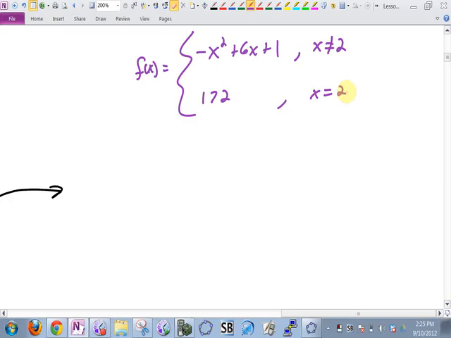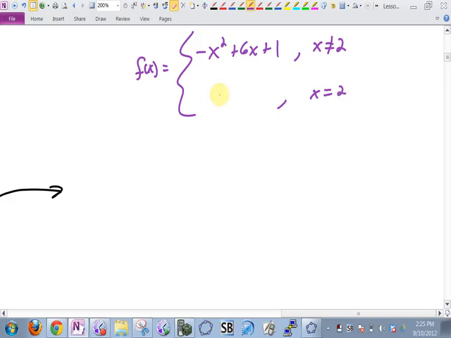So is that function a polynomial function? No, it's not. Is it polynomial-like? Oh yeah, it's very polynomial. But there's this darn 2 where it is discontinuous. Okay? This concept is huge in calculus.